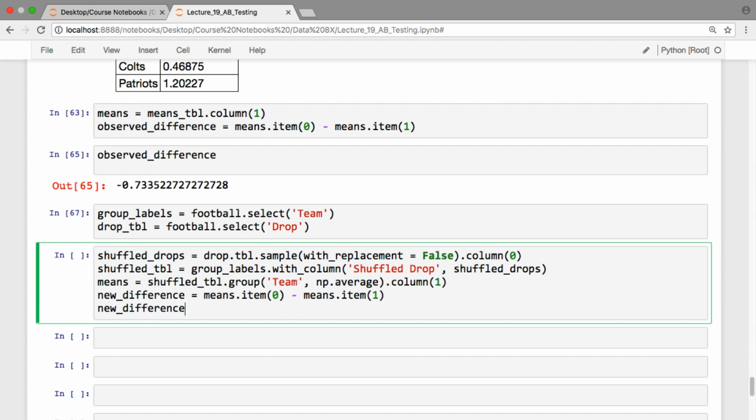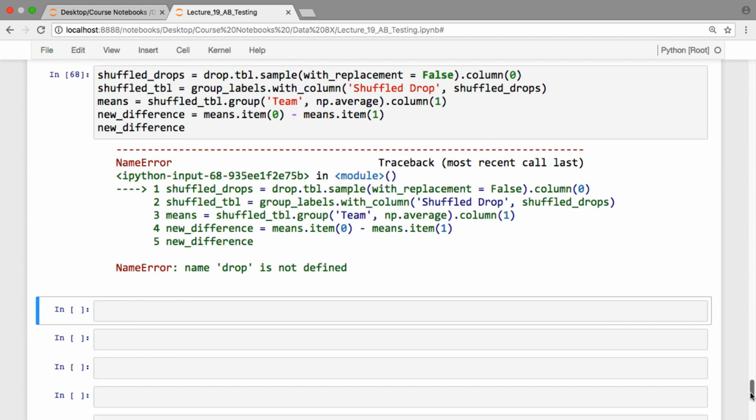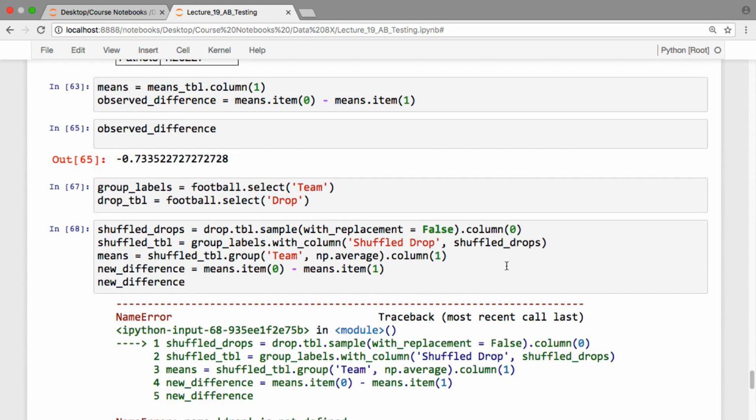You will have noticed, I'm sure, that this is exactly the same as what we did with the birth weights of the babies of the smoking and the non-smoking mothers. Let's see if this works, or if I've made an error somewhere. I have made an error somewhere. What's the error? The name drop is not defined.